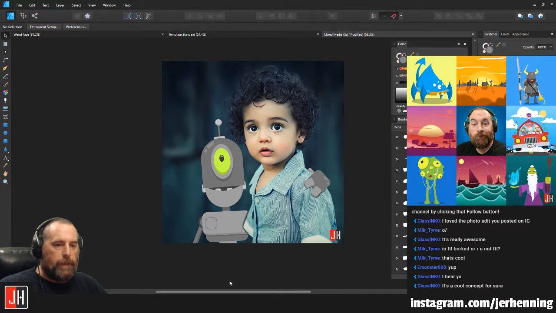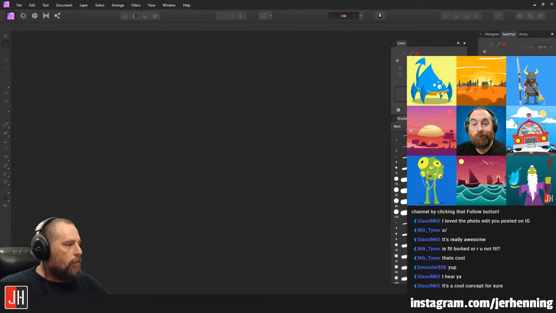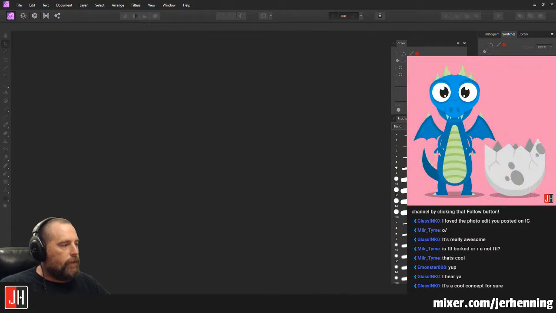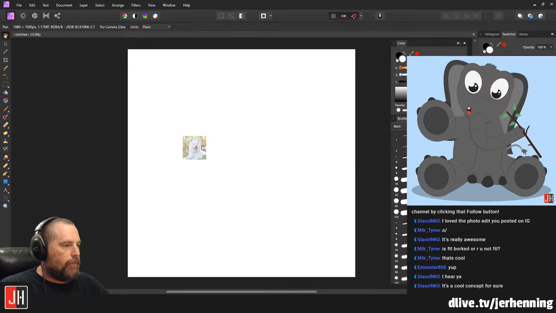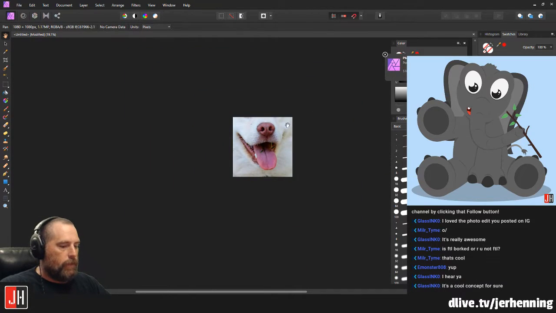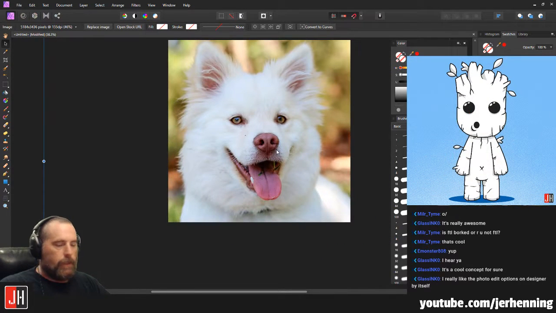And what's cool is, I didn't realize this, but Affinity Photo includes Unsplash, Pexels, and Pixabay. So you can go right over here to stock. I don't know if you guys can see it with the slideshow on, but you can type a word like, I don't know, dog, and it pulls up a bunch of stuff from Pixabay and Pexels for you to use. They're essentially stock photos. So you've got a bunch of stuff right at your fingertips that you can pull in.